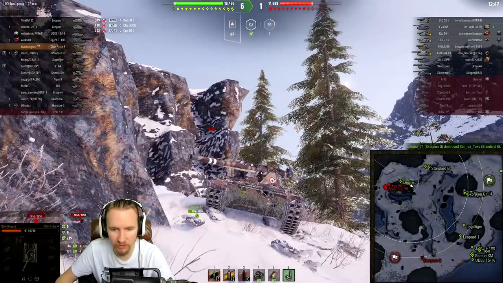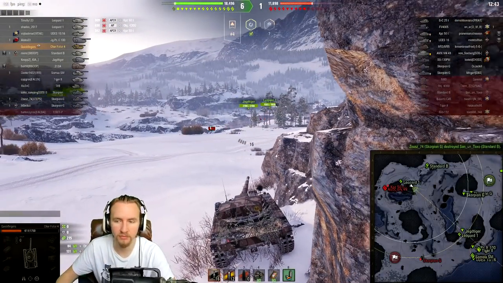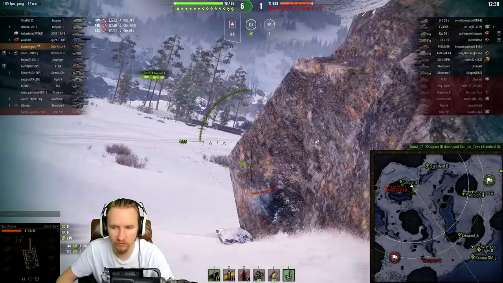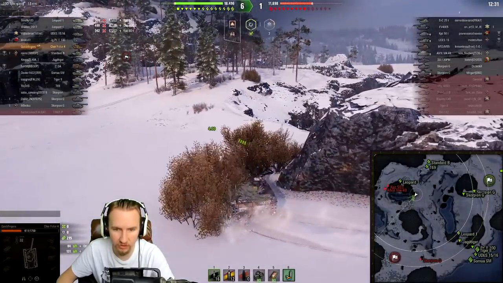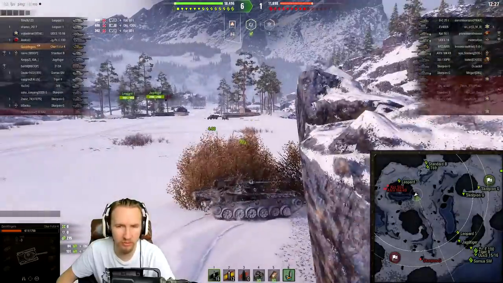A lot of people get very surprised by the Char Future 4's armor, especially against Tier 7 and 8 tanks when you do get into those nice matchups. The Char Future 4 actually ends up with quite a lot of armor that your opponents can quite often just not expect at all. Alright, so let's make our way into this bush, see if we can try and spot through.